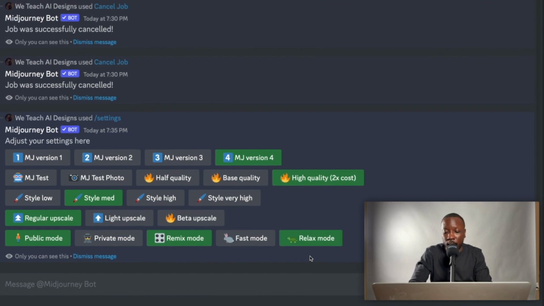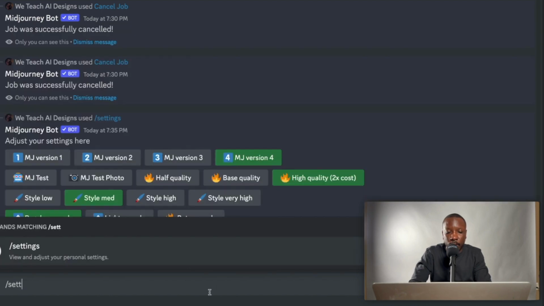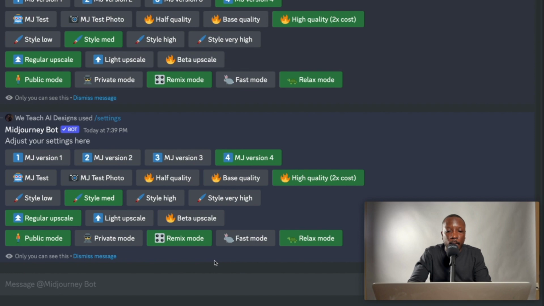So again, you want to access settings, you want to type /settings. It'll pop up and you'll see it. And you press enter as well. Just to let you know, these settings are going to stay the same. So once you set this up the first time, you will be good from here on out. Just in case you want to modify some things when you get a little bit more experience, then that's what it is.